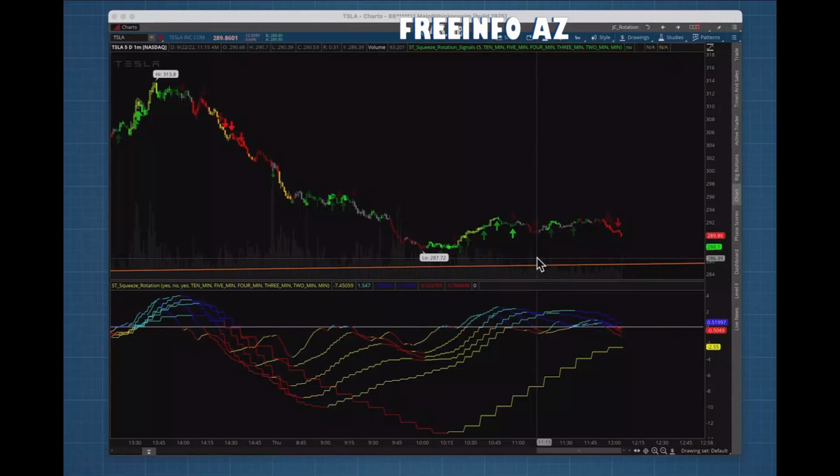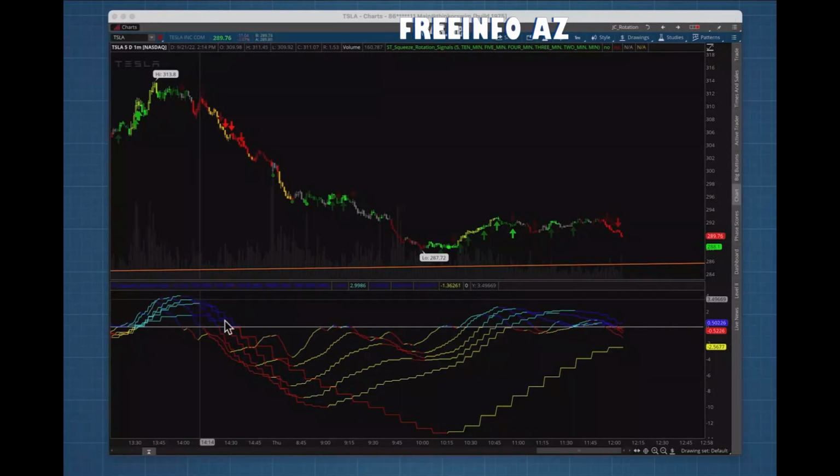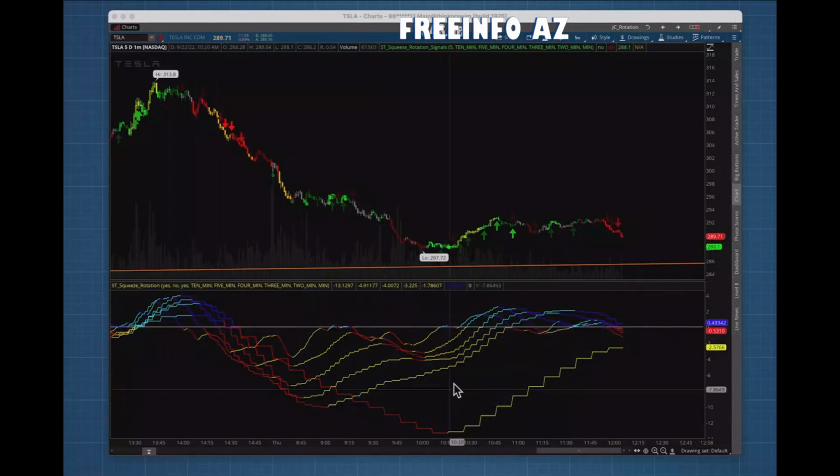I think that's a pretty good description of the indicator. Now, this is the squeeze rotation, and the thing about the squeeze histogram is it's fairly, what's the word I want to use here? The squeeze histogram is not the fastest. It has a lot of smoothing built into it so that the signals become relatively rare. We prefer something that takes longer to turn, and then when it turns, it stays committed to that direction for a while.